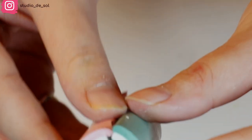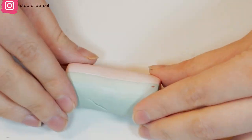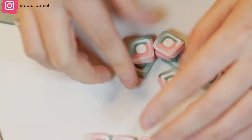When two pieces are ready, I start attaching them together and making sure that those layers make it into one. Then I decided to change the shape of it, but if you want, you can just leave it in a circle and create any desirable designs with it. But I decided to make it into a square rhomb shape. For that, I'm just gently pushing each side and creating an angle. And then when I'm happy with my results, I start slicing the cane.